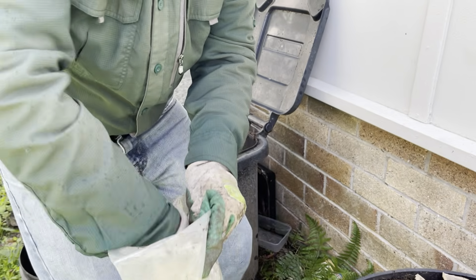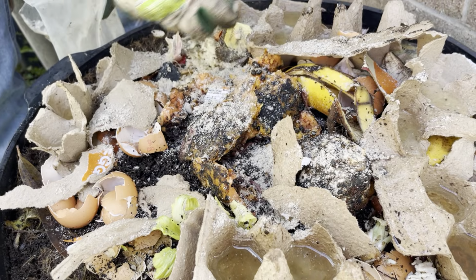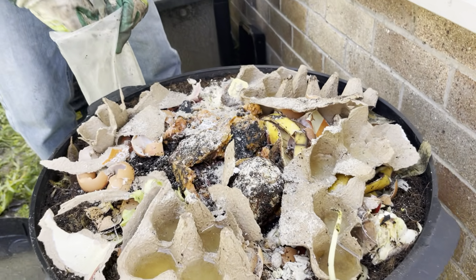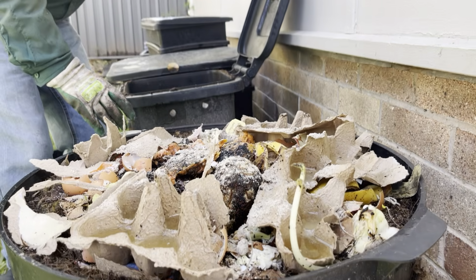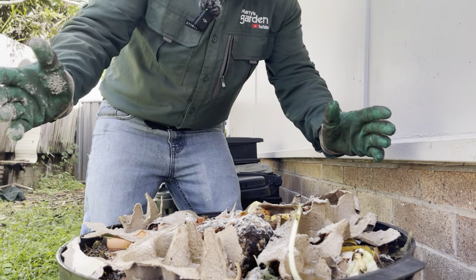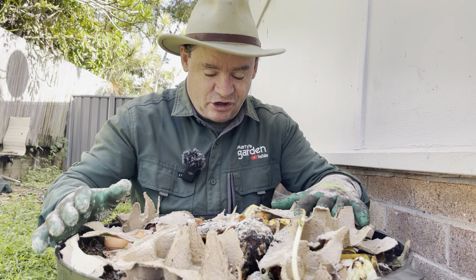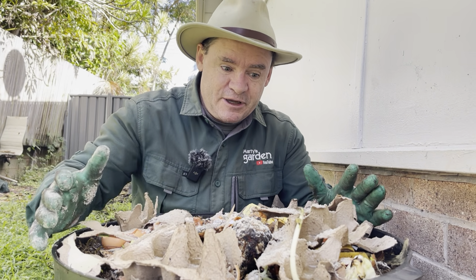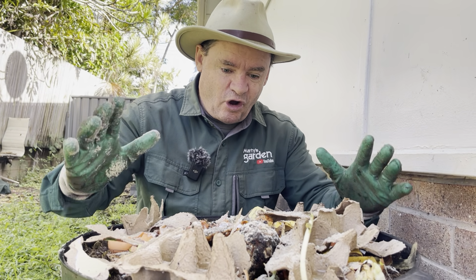This is to slow down the acidity, and it provides a bit of calcium also. You can get this anywhere that sells fertilisers and things like that. Just ask for dolomite, or they have it like worm conditioner in the shops where they sell worm farms. Basically what it is is dolomite. It's got a few different minerals in it as well, so it's really good for gardening. And it doesn't hurt the worms, not one little bit.